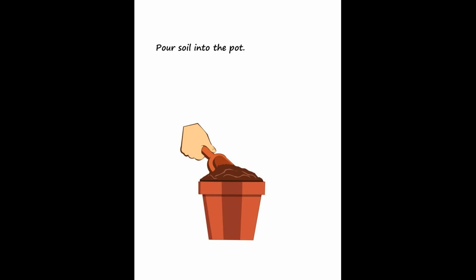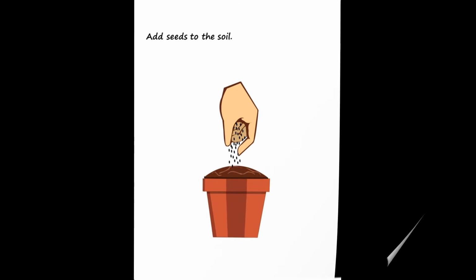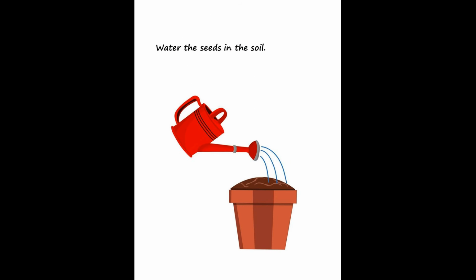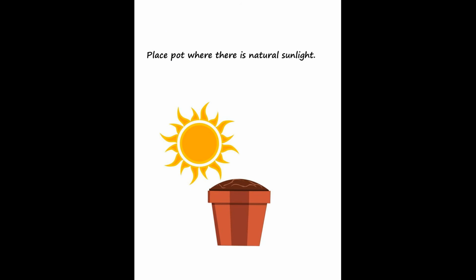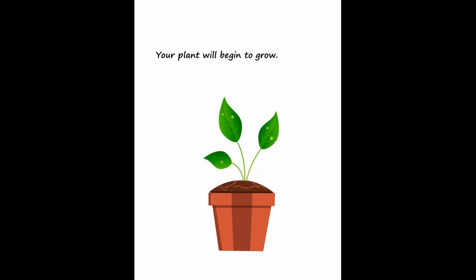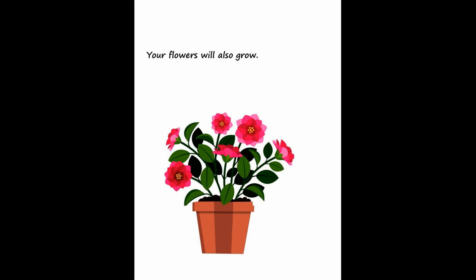Pour soil into the pot. Add seeds to the soil. Water the seeds in the soil. Place pot where there is natural sunlight. Your plant will begin to grow. Your flowers will also grow. The end.